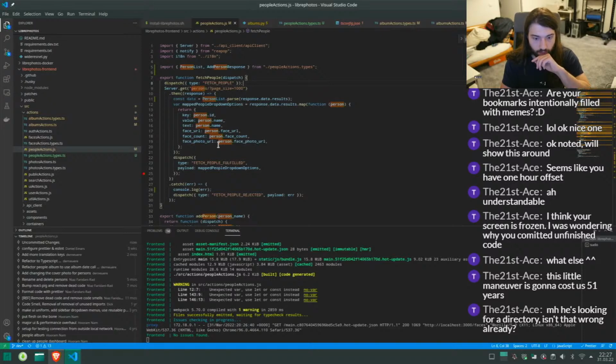Set album. Oh my god. A lot of new to-dos found. Add person and set label to face.